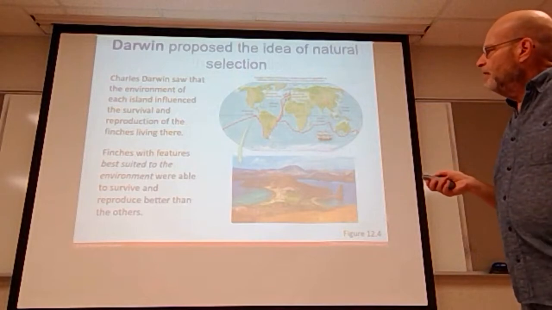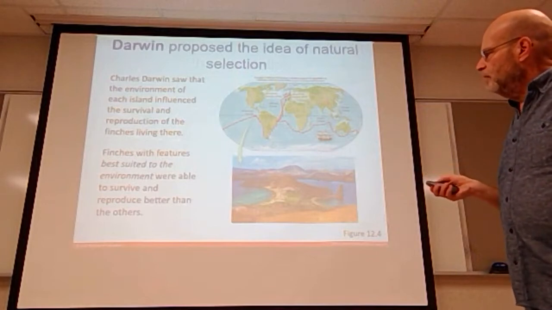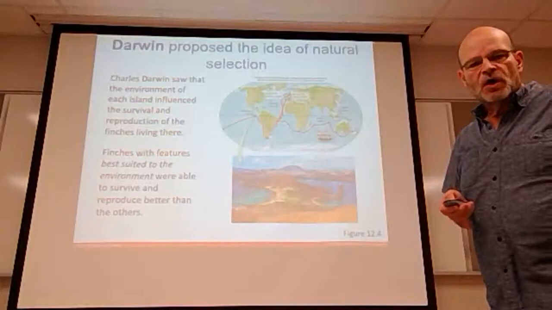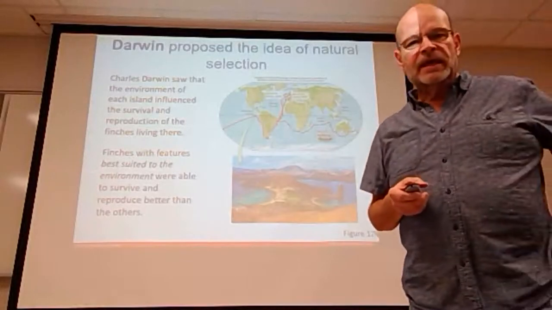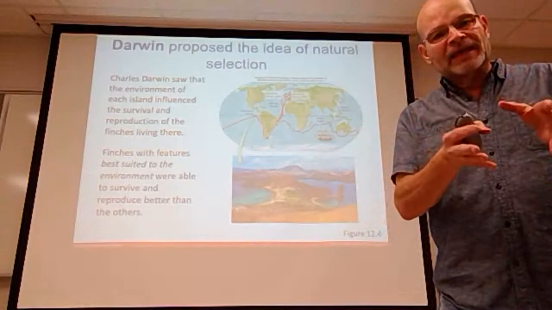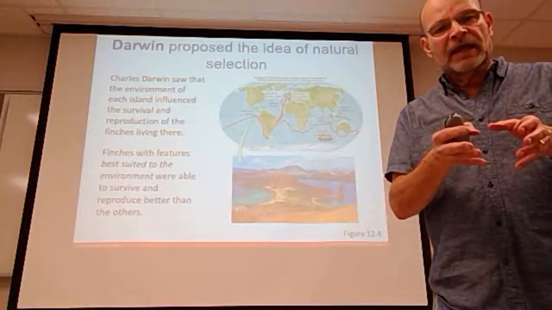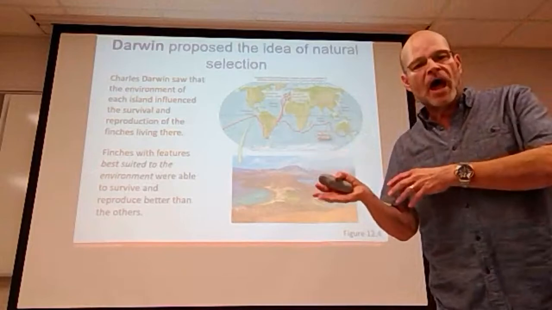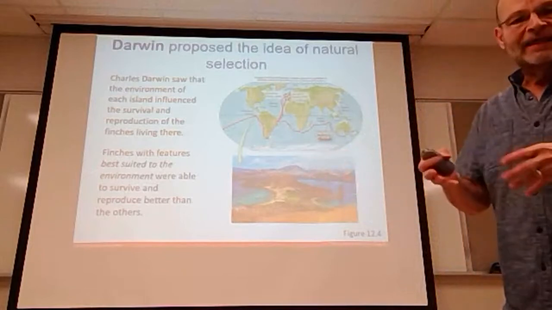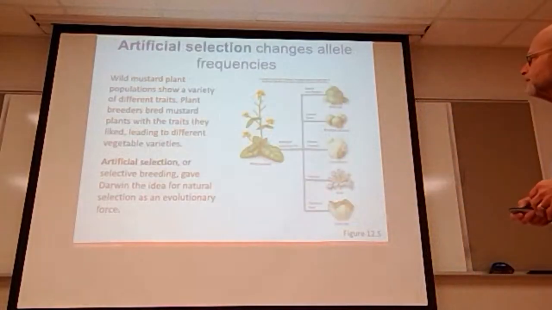He reasoned again that the survival and reproduction rate of the finches living on these islands would be for the one that was best suited to the environment. Again, if they could eat the available food efficiently, they were going to be more likely to reproduce than the birds that could not eat that food as efficiently.